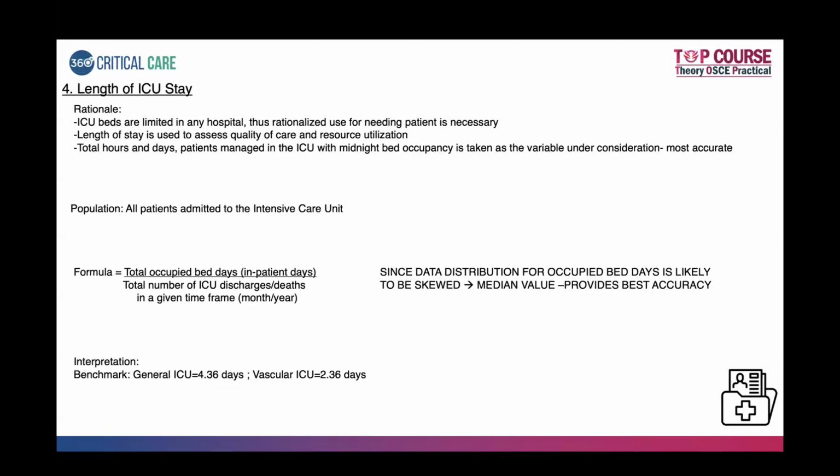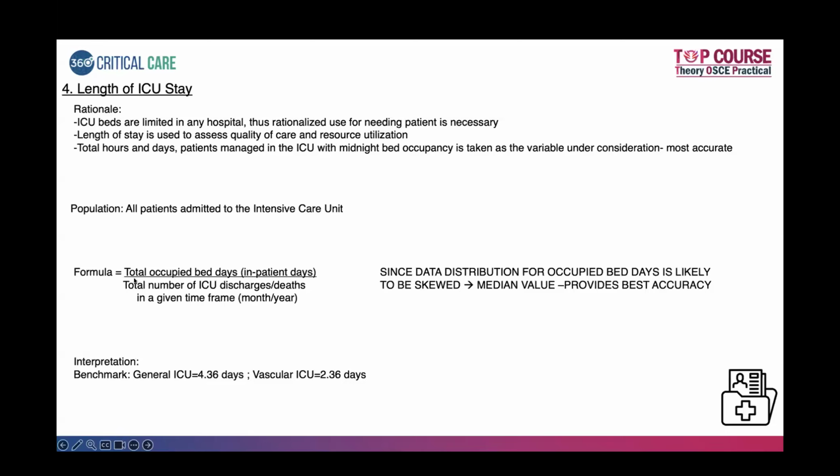So the number of patients in the ICU is considered as the number of beds that are occupied. If you have a 14-bedded ICU, and the number of patients at 12 a.m. is 10, that means 10 beds are occupied. I think this part is clear.